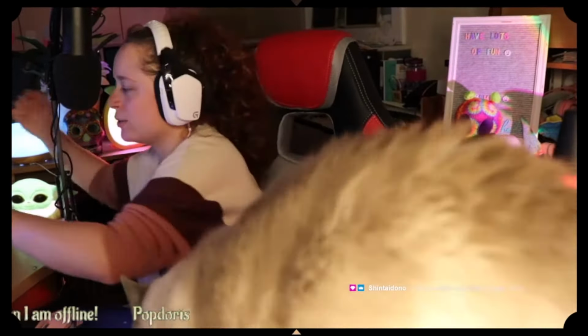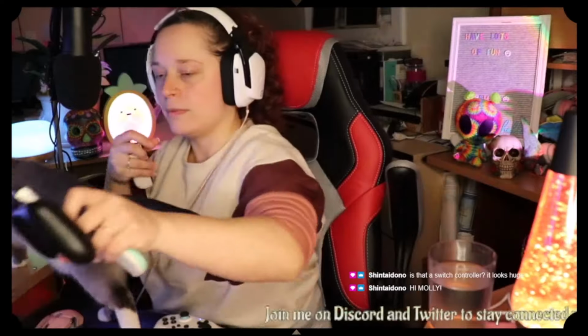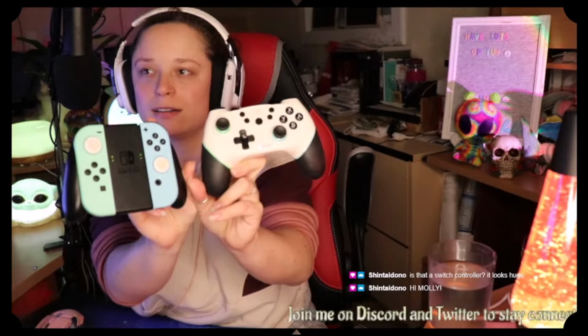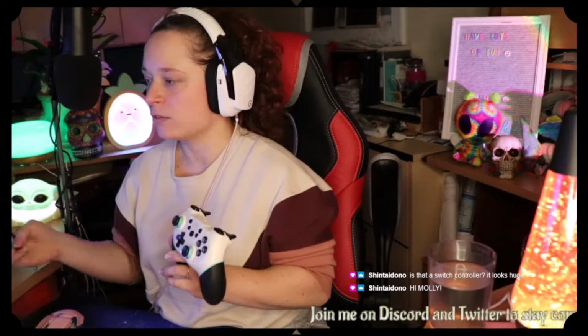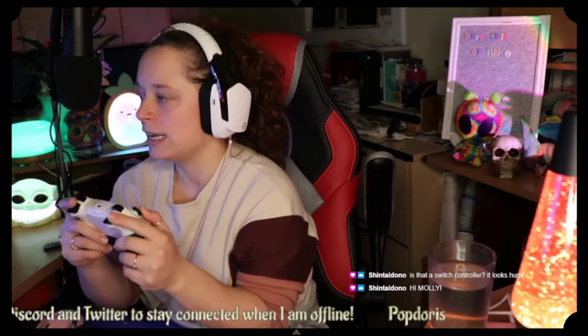Hold on, let me get my other controller so we can compare. Okay, side by side. Whoops. Okay, so this is a side by side. This is like more square. I mean, I don't mind using this at all, but this. I guess they're both kind of equally big. I don't know. I also have really small hands, so maybe that's why it seems so big. I don't know. Let me just check the battery life. These are full. These guys are full. This one's halfway. So we're gonna use this one, only because I like it a little bit more.